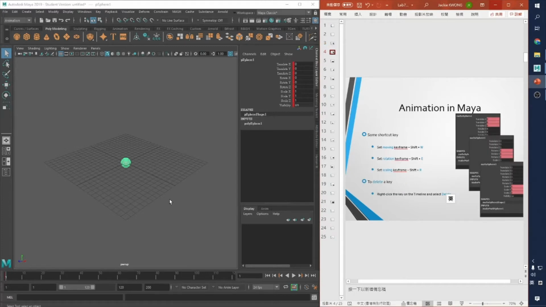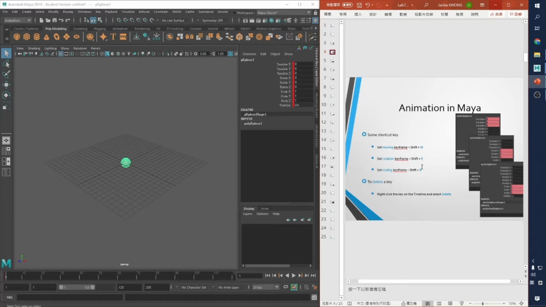If we only want to move the object, animate it by translation, we only need to set the moving keyframe. If we want to set the moving keyframe, we can use Shift W, which is the shortcut key of setting the moving keyframe.